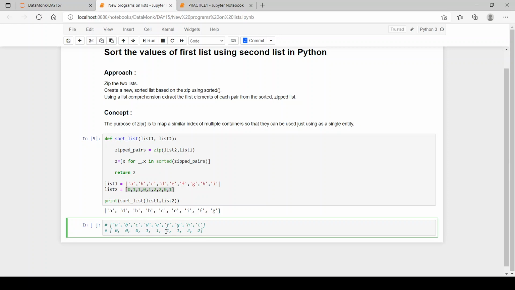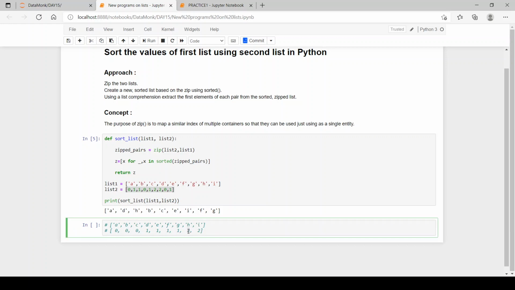Now, as you can see over here, the first element is 0 and it's A. What this for loop will do is take the first element from here, and the zeroth index position of the first list is A. Then the first is D, so we have D second.